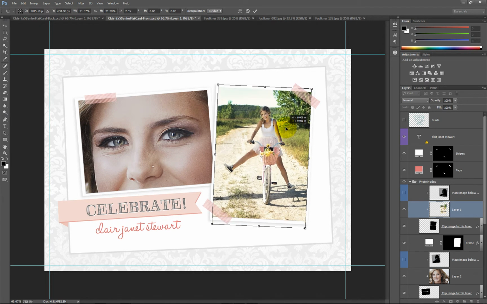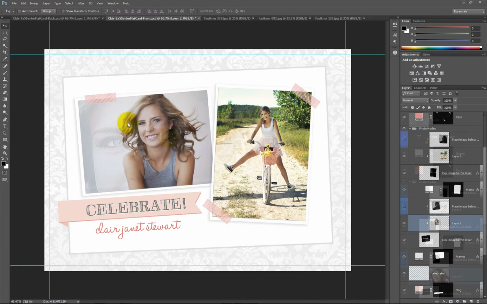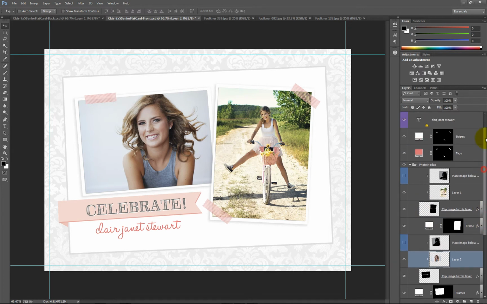Use the Move tool to reposition the image inside the opening. When finished, press the Enter or Return key to lock in our resizing of the image. Repeat the Free Transform steps for other images placed on the template. To change the text on the template, click on a text layer from the Layers palette.